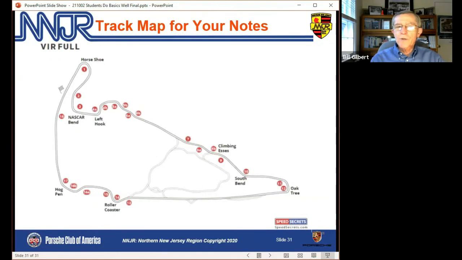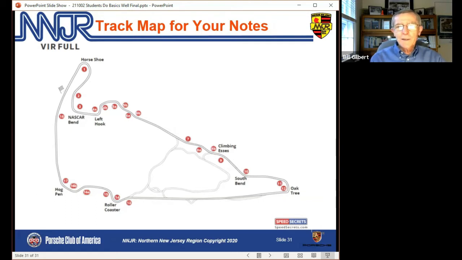I strongly encourage you to print out the track map from VIR that's on the website, and actually print out several of them and make notes on them when you come in from each section. If you're new to VIR, then print it out and study it so that you know the turn numbers and names. At VIR, you won't hear horseshoe from very many people.